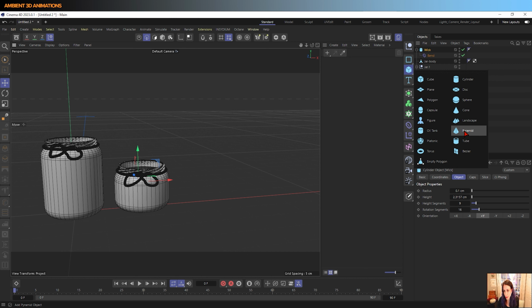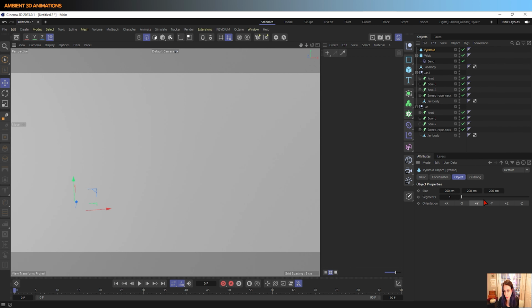Candy corn looks a lot like a pyramid, so I'm going to drop a pyramid in here.